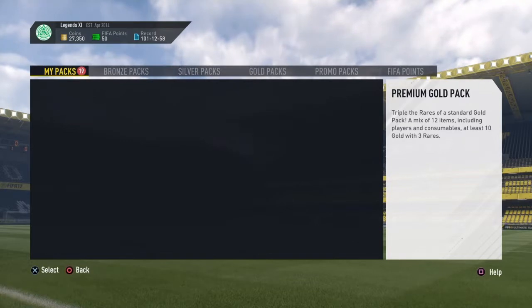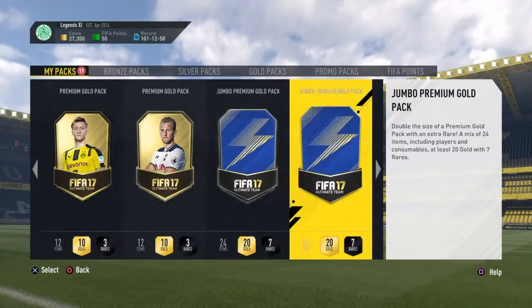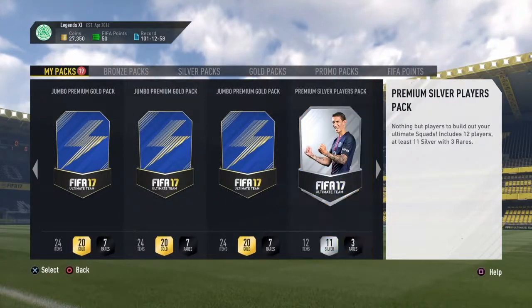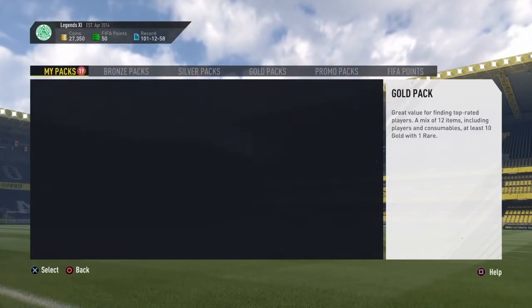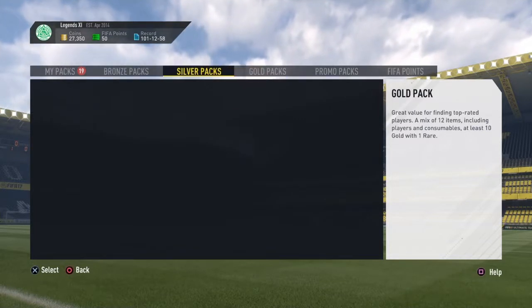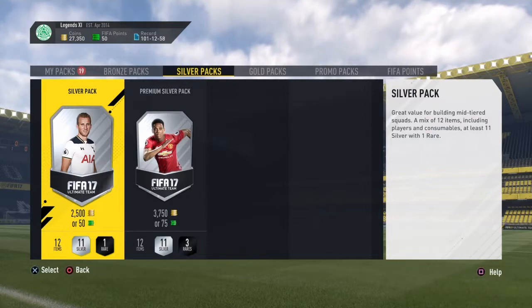I've got 19 packs. Some of them are like 5k's, and I got a silver one as well somewhere. I got a silver one because I lost an online one. I thought I'd risk it, and I lost in the first game to a very good player. So that's why I've got these gold packs. I've also got 50 FIFA points to spend, so I'm just going to get one of these silver packs. So let's just see what we get.